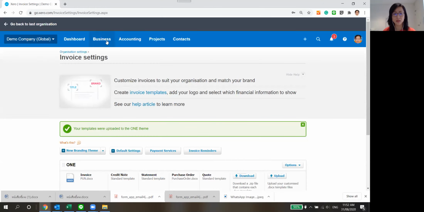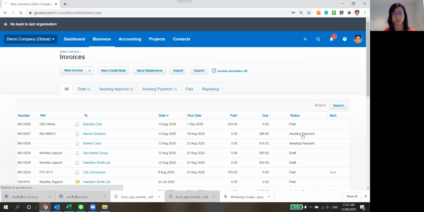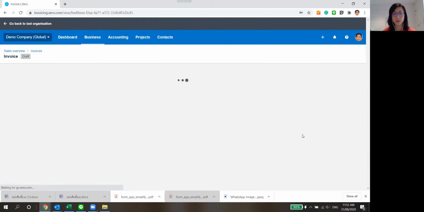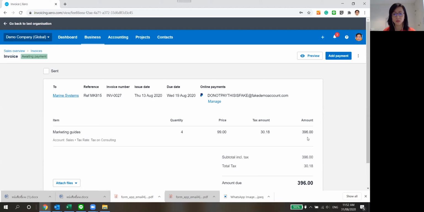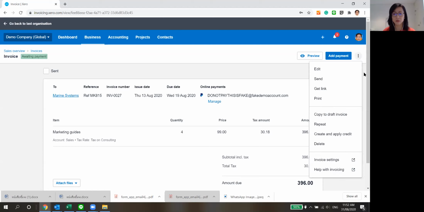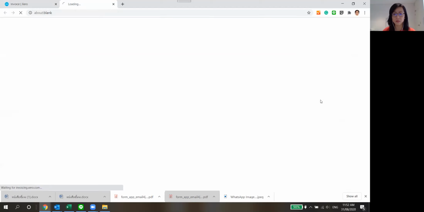So that's done, and I go to a sample invoice, say one that is awaiting payment. So I just click on that, and I now just move this one over here. And I show you the printout of what it looks like.